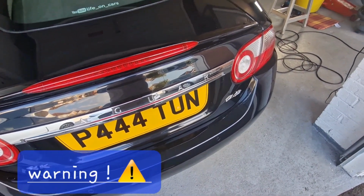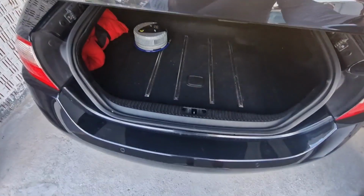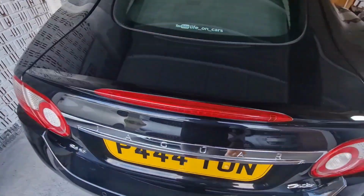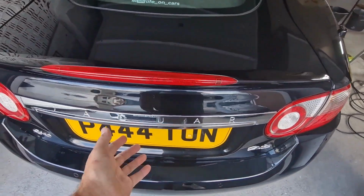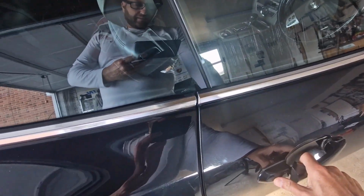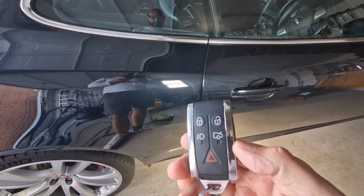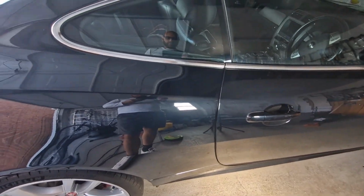Now, if you put something in the boot, throw some stuff in there, and I accidentally throw the keys in and then shut it, now you're in trouble, because you won't be able to get in, and remember, all the other doors are locked. So just be careful with that particular function that you don't lock the keys in the boot, because it will lock if you do that.